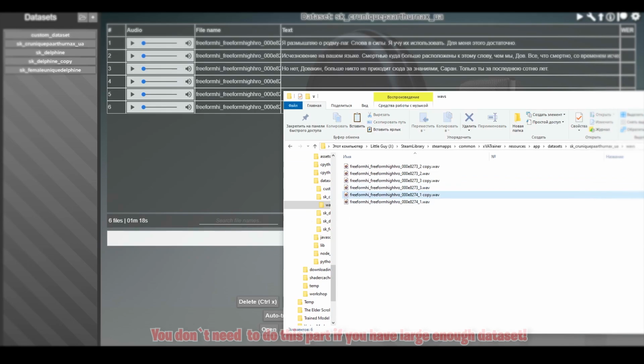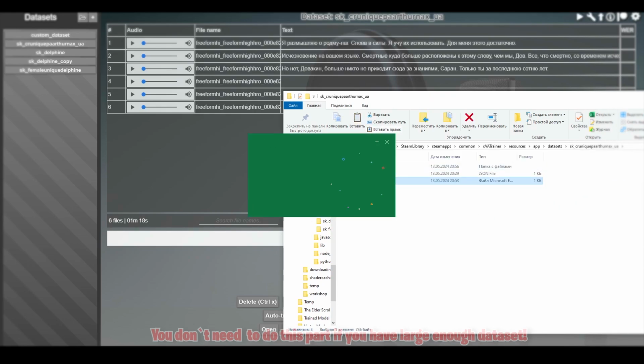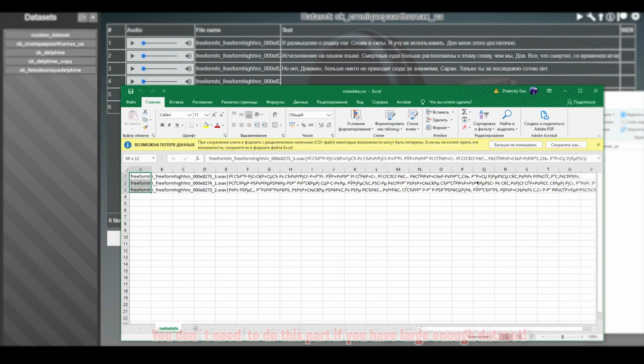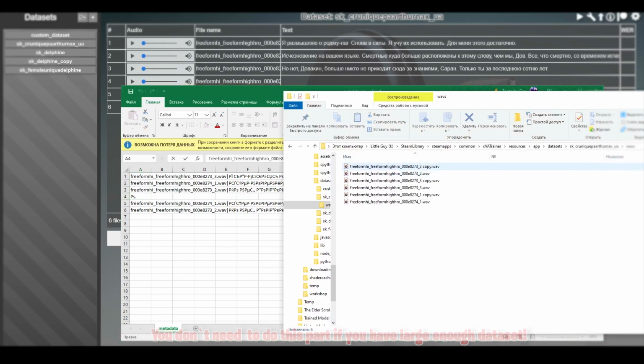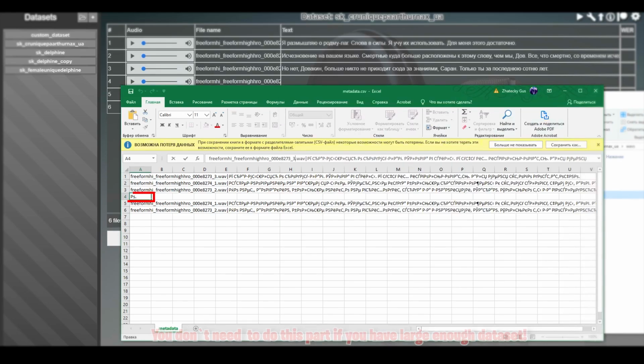Then you go ahead to your metadata, copy the existing file types, and here what is important is you add an accurate file name to your .wav file.